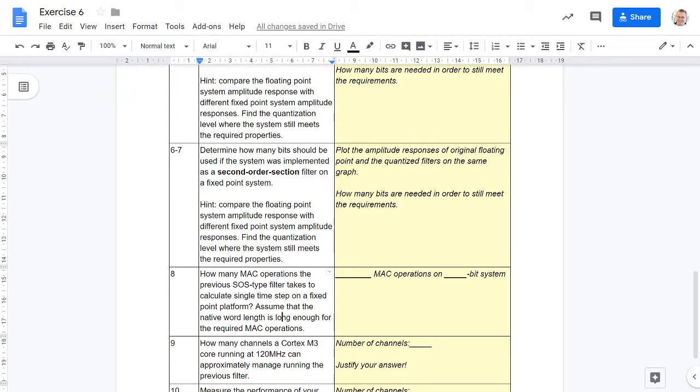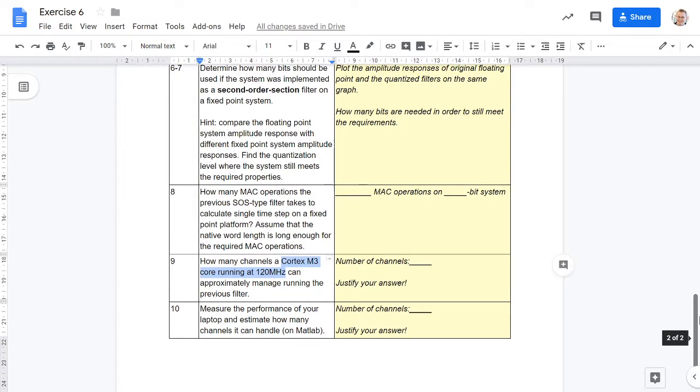So how many channels on a Cortex M3 running whatever. Okay, and then usually 120 megahertz. So basically estimate how many channels.